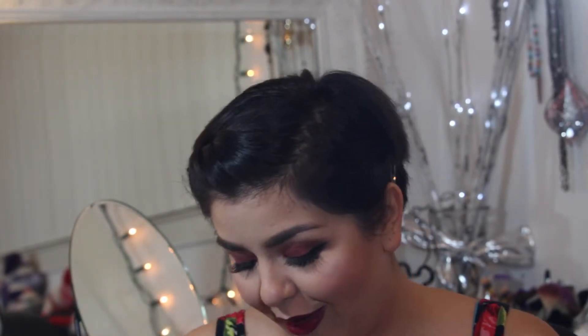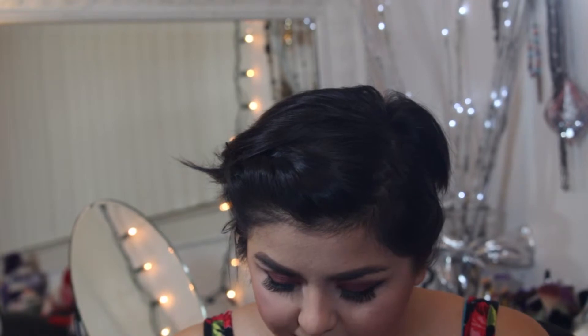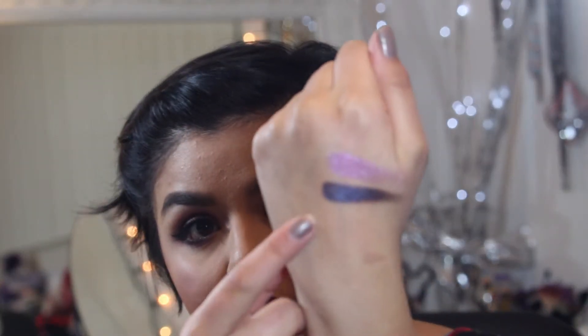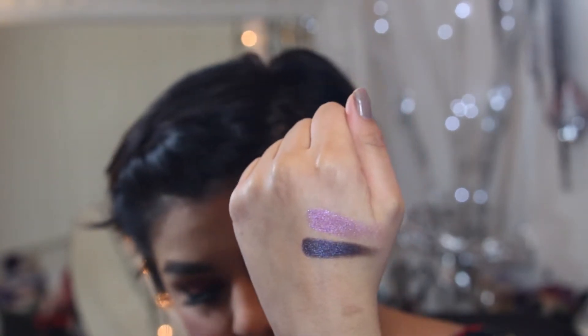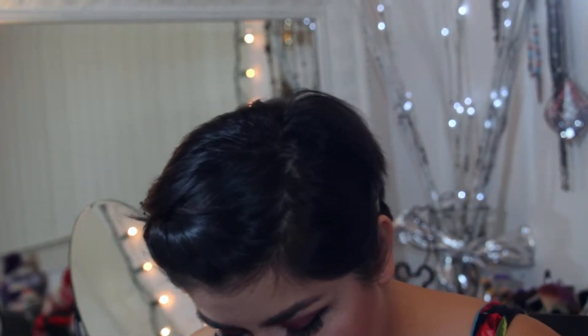The majority of products I bought are from Maybelline, but I do have two more from L'Oreal — the Infallible eyeshadows. I got one in color 759, Burst into Bloom, which is a very lavender sparkly color, and the other in 758, Purple Priority. They're both shimmers and really pretty. The darker purple is Purple Priority and the lighter lavender is Burst into Bloom — they're super pigmented and I can't wait to do a look using them.